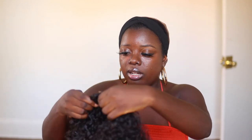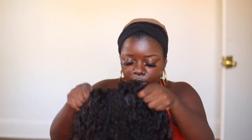So I got my wig grip on, I already got my headband on, and I'm gonna toss on Glitz and Glam. Same cap construction, y'all. I'm just adjusting it so that it's a little bit tighter. I have a medium-sized head, and my circumference is like a 22.3. Hold on. Okay, she's cute. This definitely is similar to Curls Trip. It's just a looser texture and longer, and I think this is very cute.